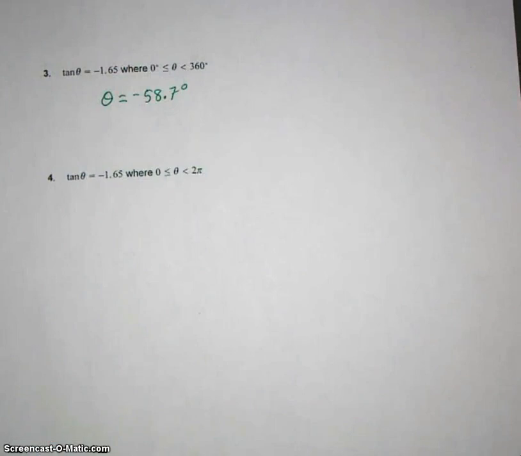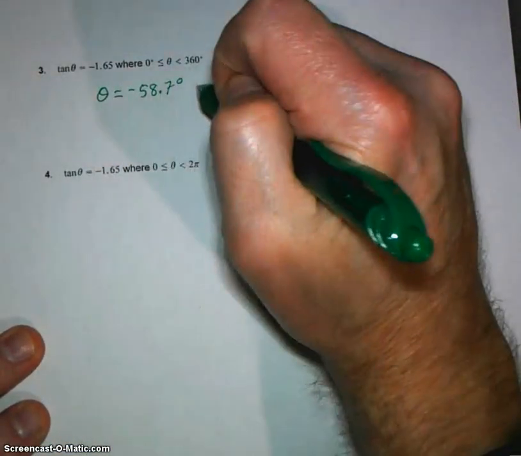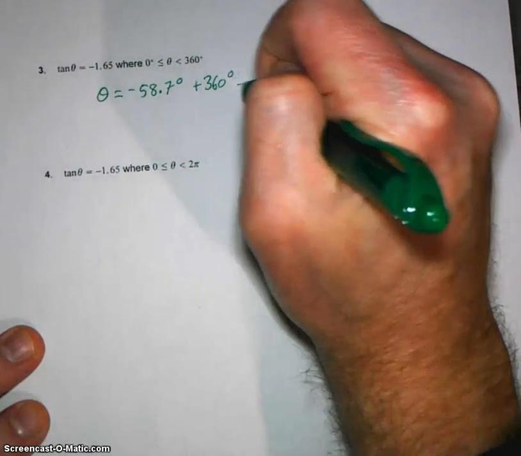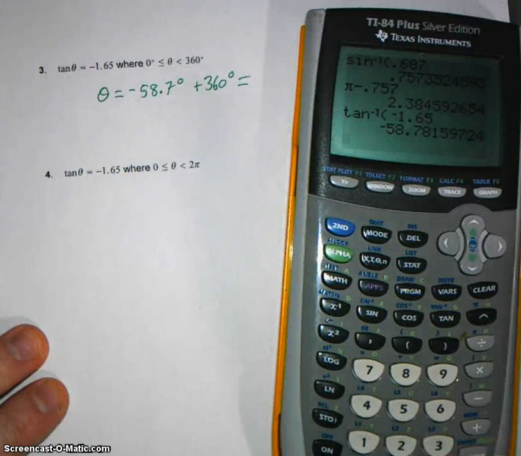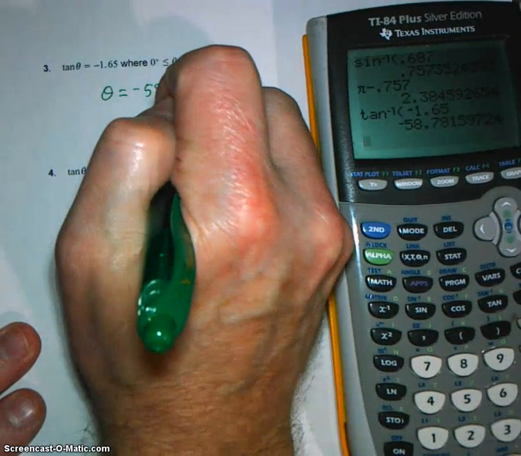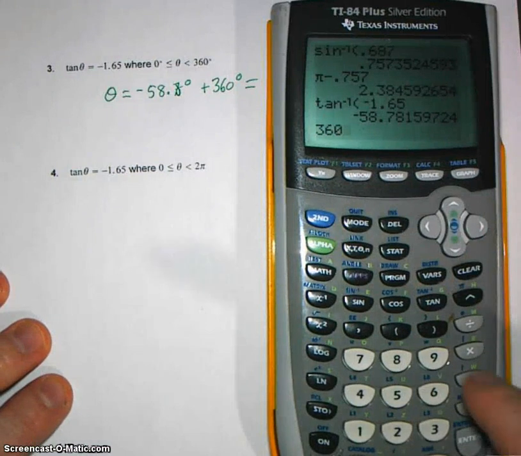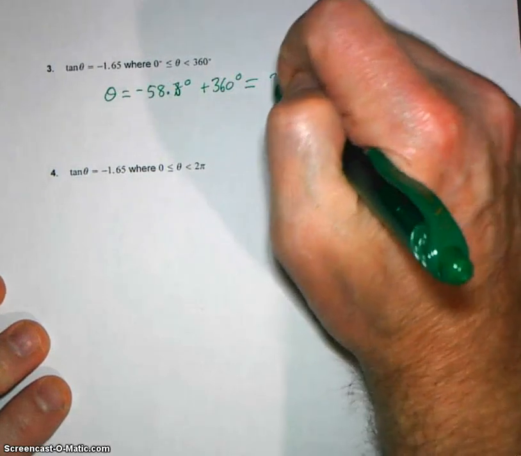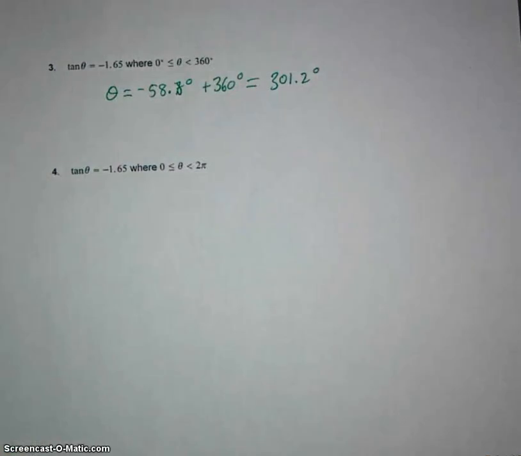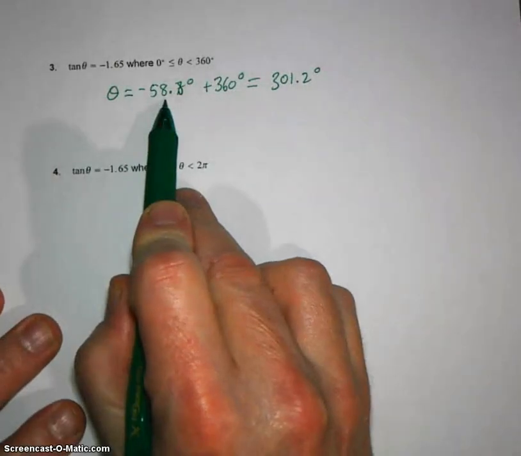All right, first problem we have is that's a negative angle, and we want positive answers. So we need the coterminal angle, which means we add 360 degrees. You know, I should have called that negative 58.8, shouldn't I? I'll fix that. Sort of. So 360 minus 58.8 is 301.2 degrees. Okay, so there's our answer in quadrant 4. Make this positive, and that's your reference angle.